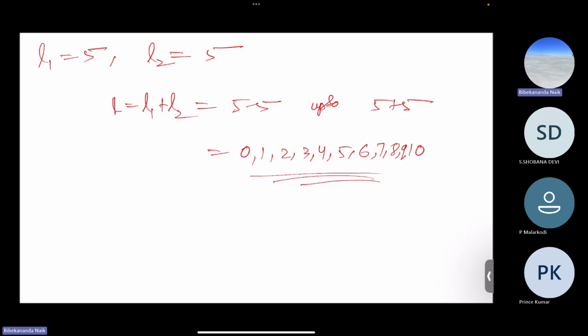So why are we getting this? Because if we talk about vector addition, if two vectors are aligned along the same direction, then they will contribute towards the maximum, so it is 5 plus 5. If two vectors are aligned in opposite directions, they will contribute the minimum value, that is 5 minus 5, and in between these two values there can be any alignments. L can only be a whole number, it can only be positive integers. It will always be positive, because the direction can be different but the values will always be positive. So for the opposite case it will be 0, and if they are along the same direction, then it will be 10. So starting from 0 we will go up to 10.